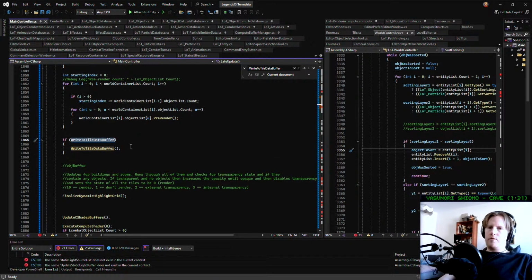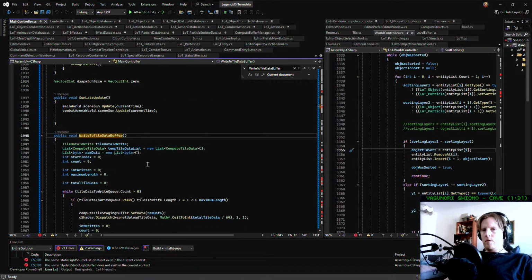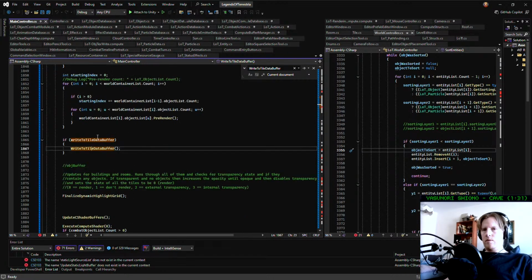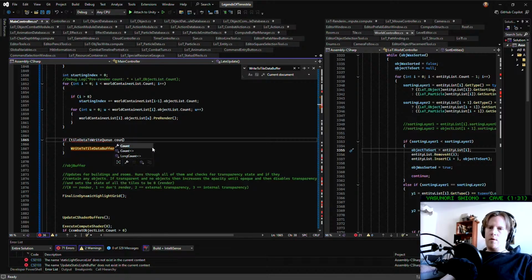This should be if... What is this called? Tile to write queue dot count is greater than 0. Then we run this. That way it's completely self-contained and we don't have to deal with any bullshit. It just handles itself.